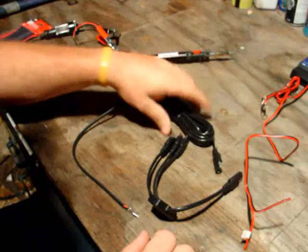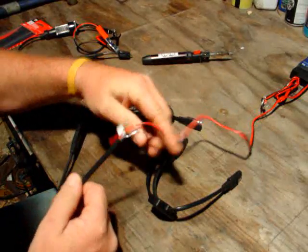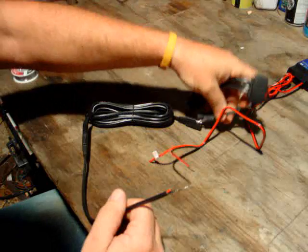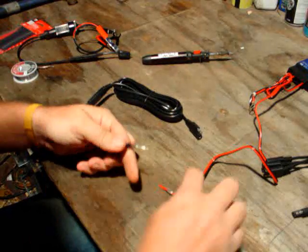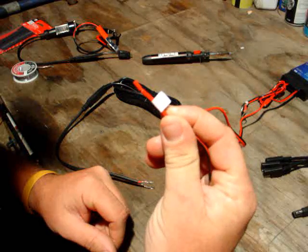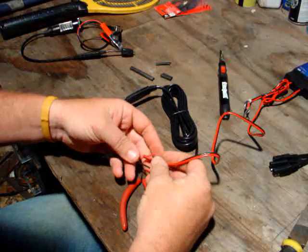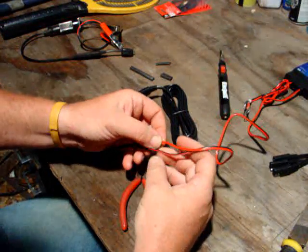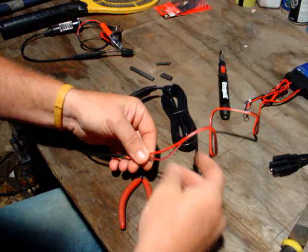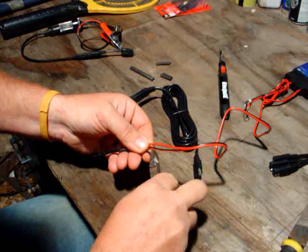I've got my soldering iron lit. I have the long extension, and this tail here is going to go to the two wires going to my charge controller. This is a three-way splitter that goes to all three solar panels. But right now I need to get this connected to here. It says V and E — voltage; E equals voltage when you go into formulas. To do things right, I like to make one wire shorter than the other so the connections never have a problem touching each other. I usually overlap them about two centimeters and straighten the wires up so they don't pull on each other.